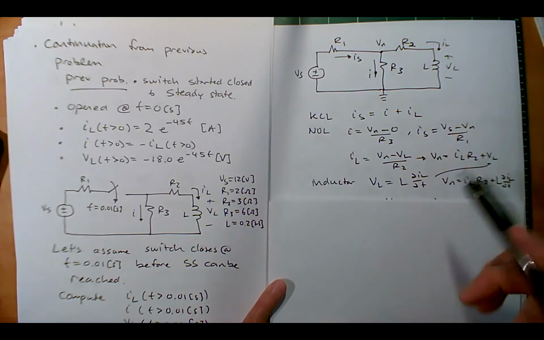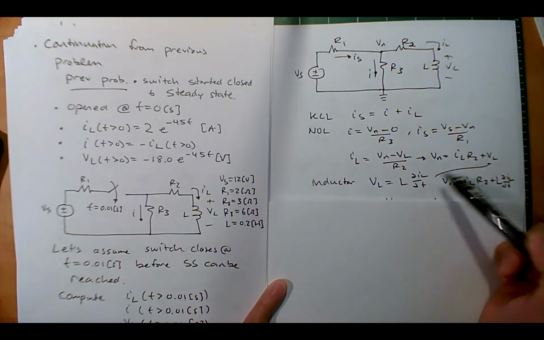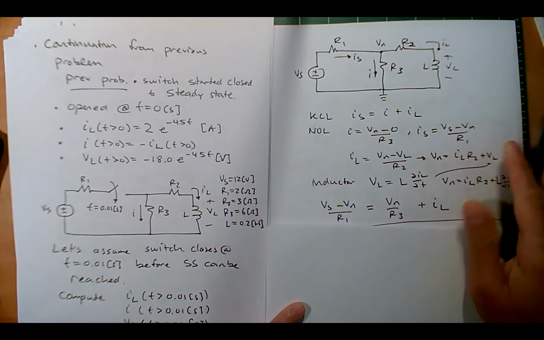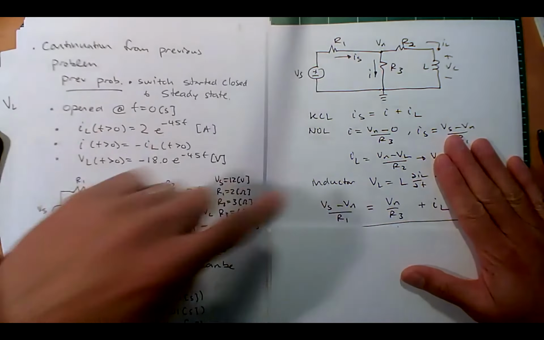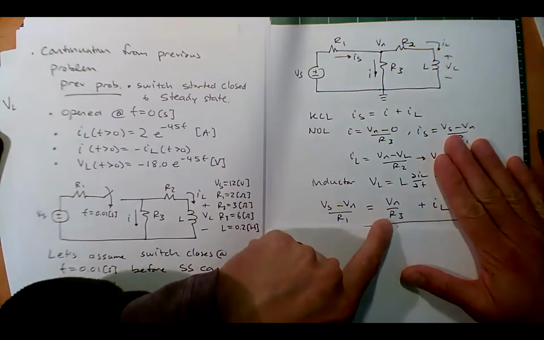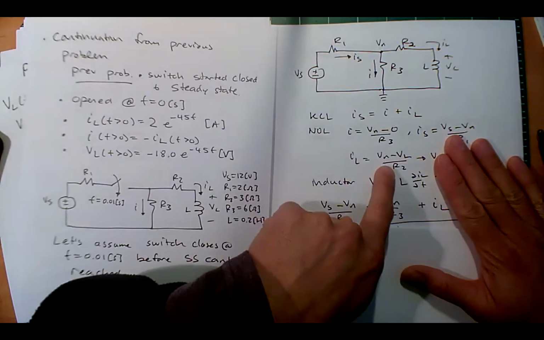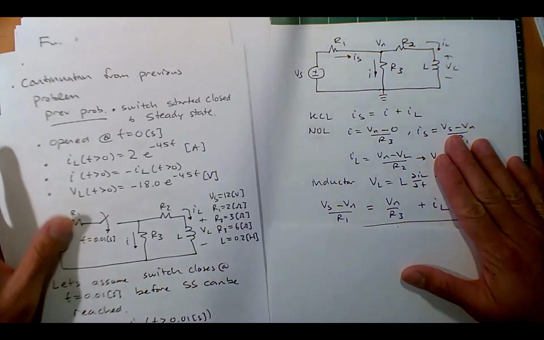I'm going to hold that for later. And then we have our inductor equation, VL equals positive L dIL/dt. Good. Okay, I can plug these into the KCL here, so ignore that. And I get Vs minus Vn over R1, good. I get Vn over R3, good. That's from this one. And IL, I'm just going to leave as IL. I'm not going to actually plug this in. You'll see why.